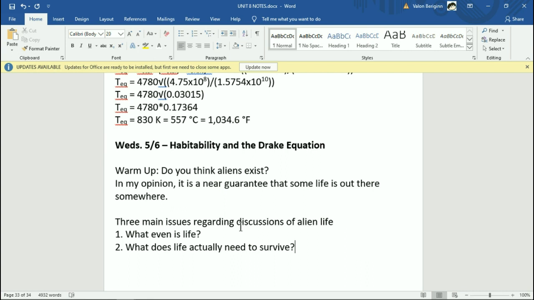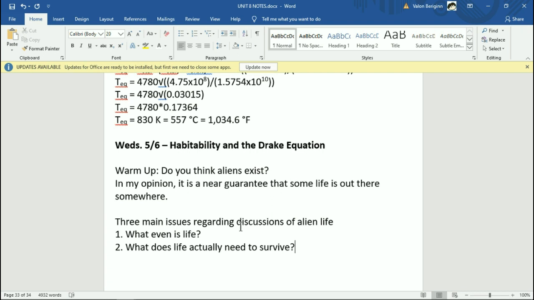So gas planets, we think that they're not going to have life on them. There are some vague ideas about floating organisms, but it seems very unlikely. So this is why we look for rocky planets and not gas planets, which would have a surface and liquid water. But from there, we don't know a lot past that.